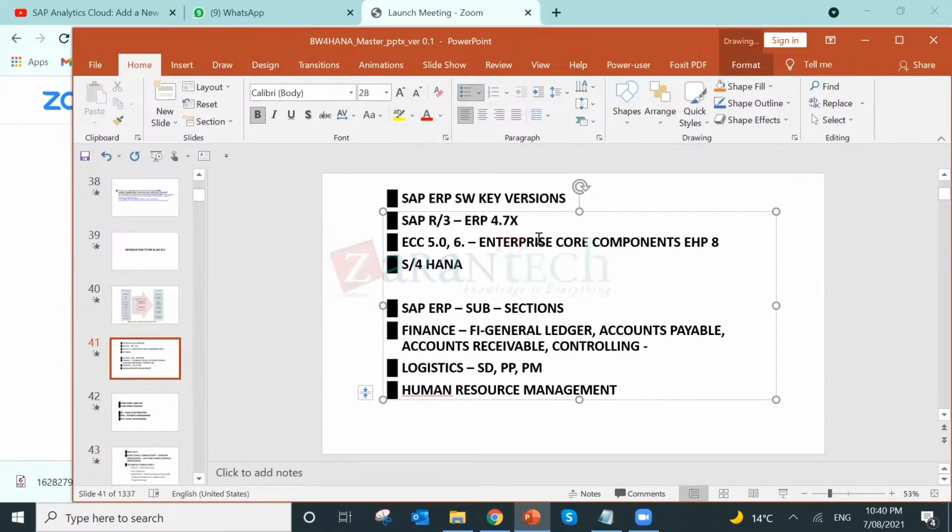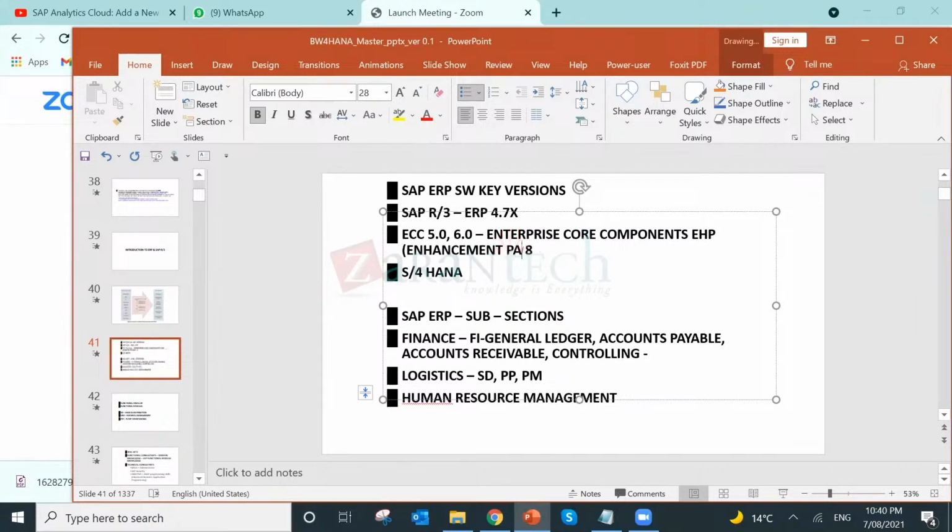After ECC 6, they did not go for ECC 7. Instead, within ECC, they started with Enhancement Pack 1, 2, 3, 4, and so on. In that way, the successive versioning of the software was done.